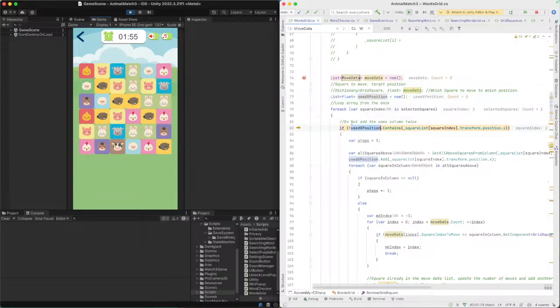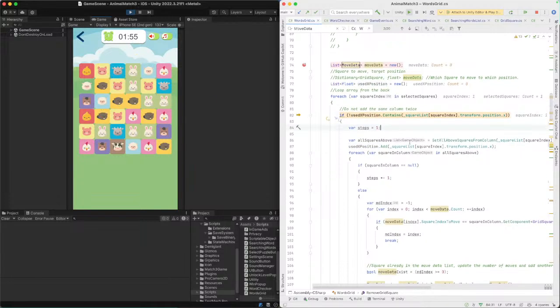So for each column we need to know how many moves all of the squares above need to make to actually fall down to the proper position, right? It's not the best name, but at least I know what this is. Okay, and then if it's not contained, then the step is 1, right? All squares above.